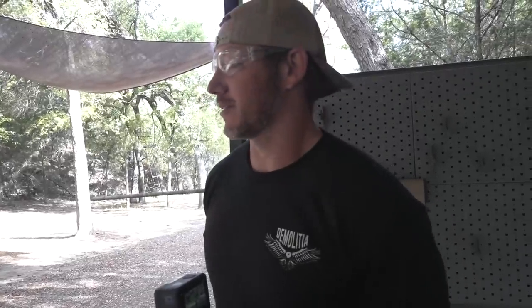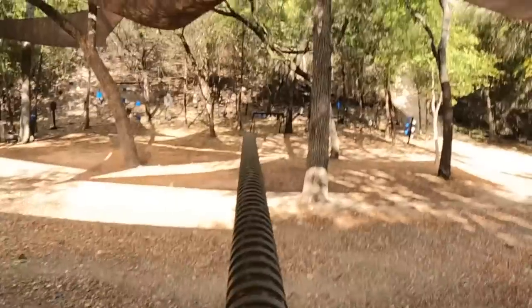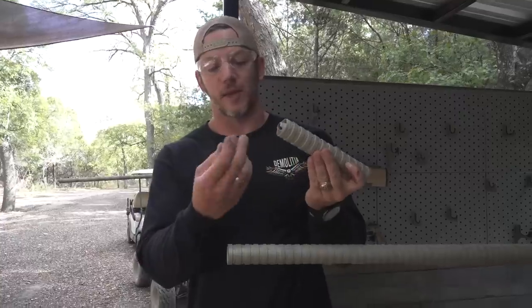I hope we keep making it through, because if this makes it all the way, I'm going to shoot it from the hand. I just didn't want to do it if there was a possibility of it exploding. Which will still be a possibility, it's probably fine. No baffle strike, no baffle strike.